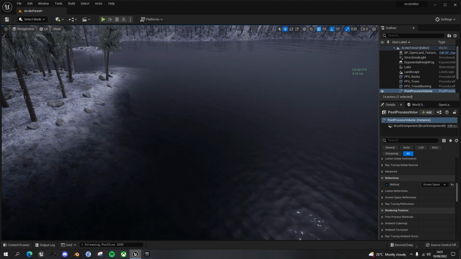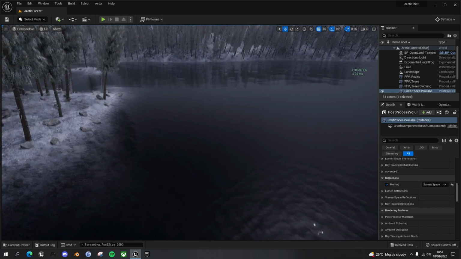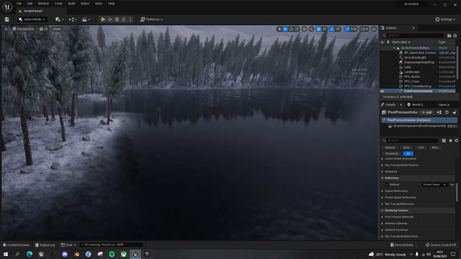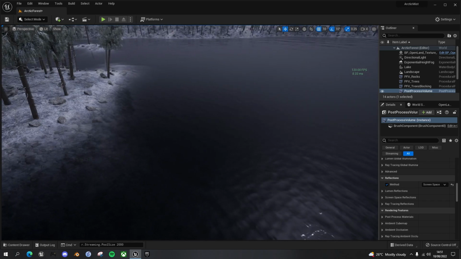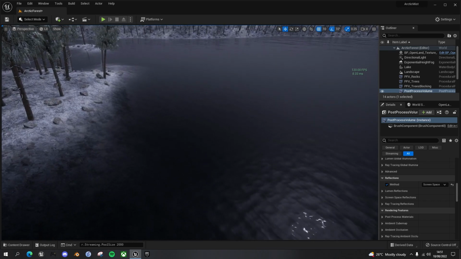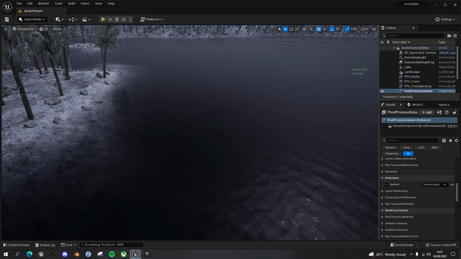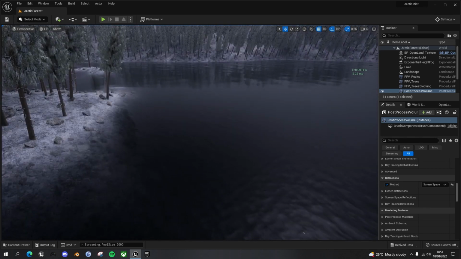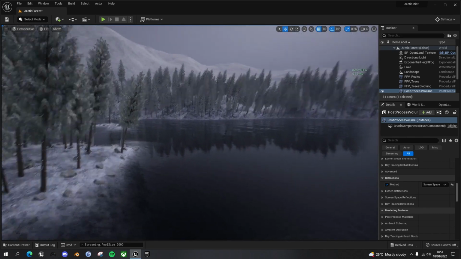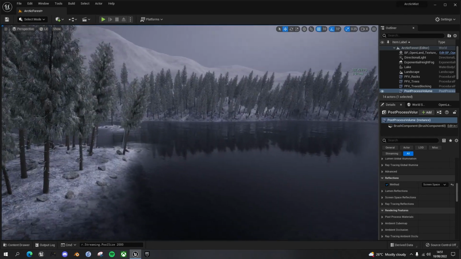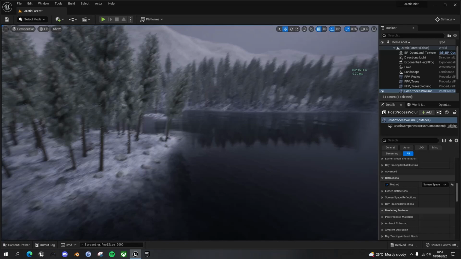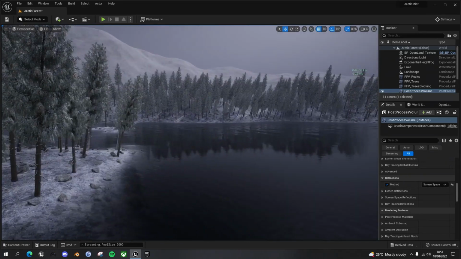It's not really that much of an issue in my eyes, because in real life, when you look across a body of water, you often get this sort of Fresnel effect where the light bounces off at an angle. You don't see many reflections, and because it's so cheap, if you were using this landscape in a game setting, I would say that screen space is a very usable option.